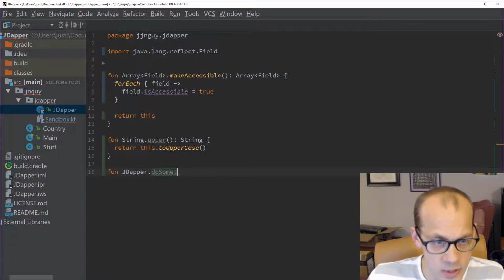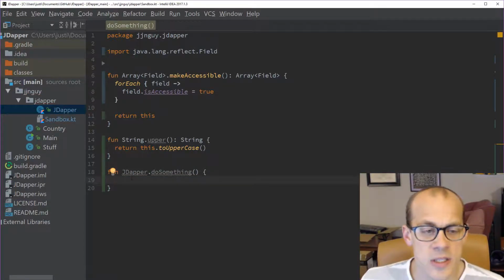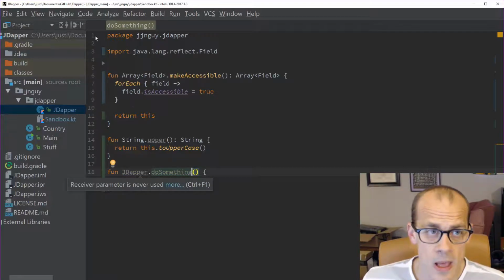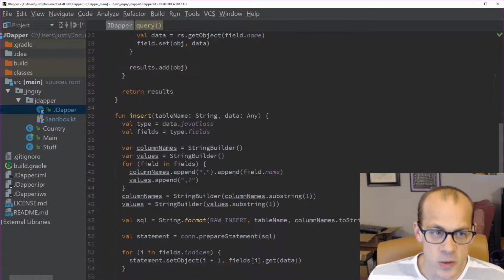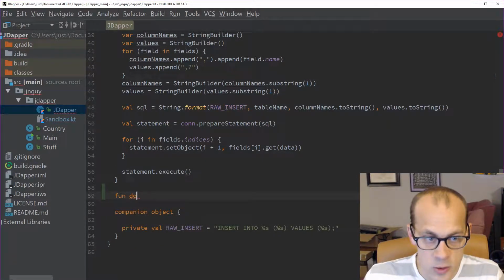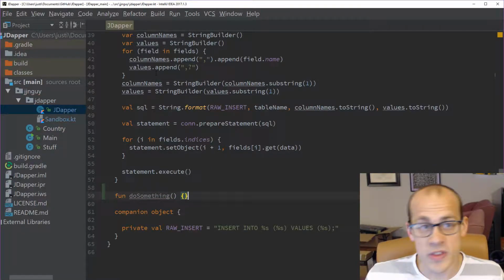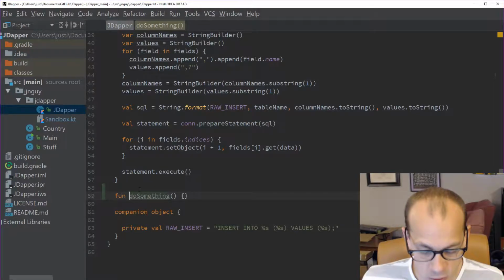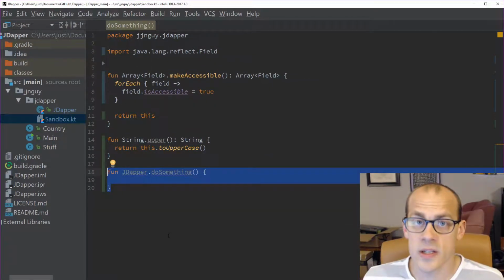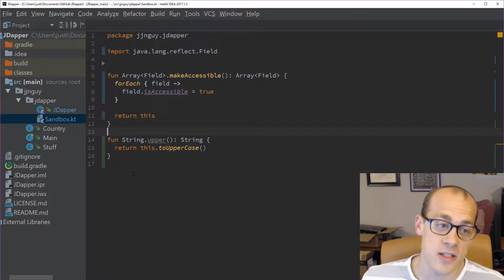In general, it's bad form to write code in here that extends JDapper because I have access to JDapper, and it'd be much, much better for me to write this doSomething function within the class since I have access to directly modifying it. So you really don't want to write extension functions for libraries or classes that you have access to.